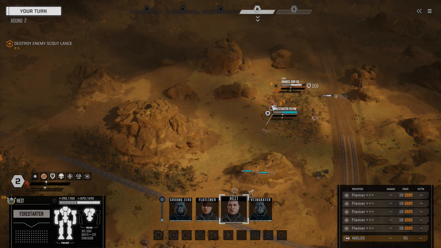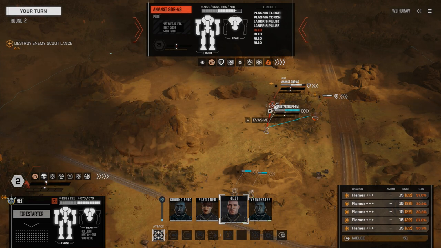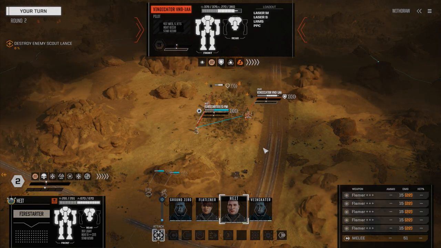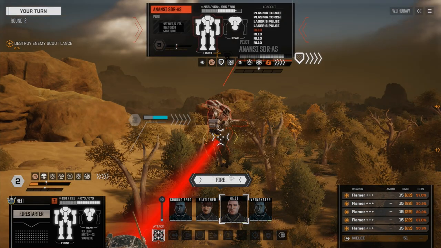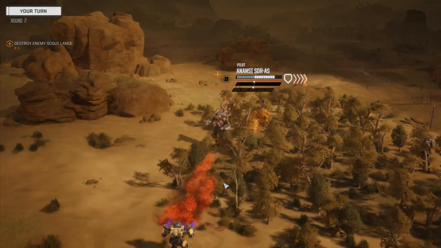So, yeah, so this is... Ansazi? Medium mech? RL-10s, plasma torches. Okay, half decent amount of armor. Vindicator 1A. This guy's got barely any armor, but I think I want to shut this guy down for a turn. So we're going to... I mean, we're not going to hit him with everything, obviously, but we're going to fire all our flamers.